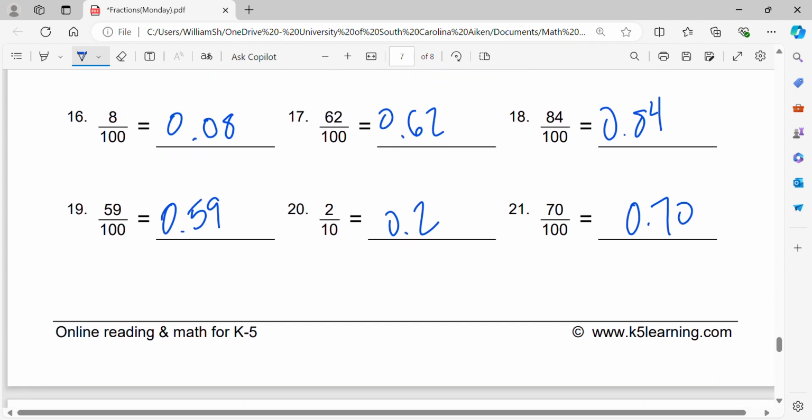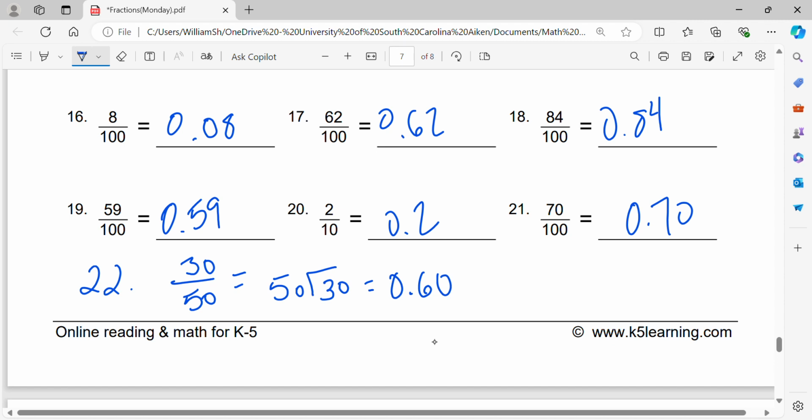And the only distinction I'm going to make here to wrap this lecture up is, let's say, for instance, I'm going to give you a handwritten number 22. If I had asked you to find the fraction of something a little more complicated, let's say 30 out of 50. That would not be 0.30, obviously, because you have a different denominator. For this, you would have to divide 50 into 30. If you divide 50 into 30, what you're going to see is it comes out with a decimal of 0.60.